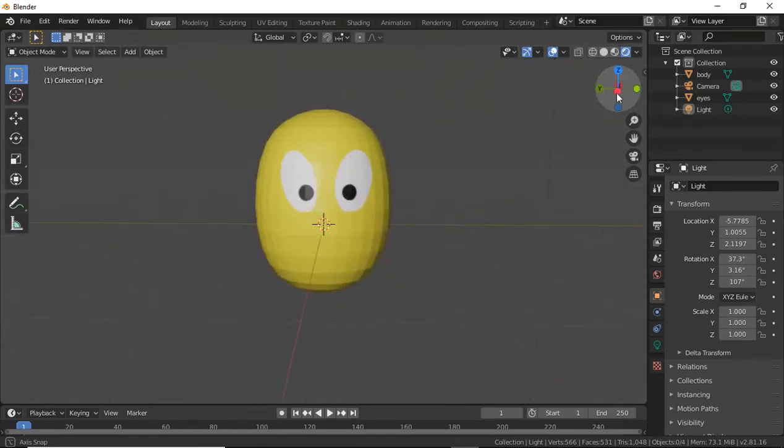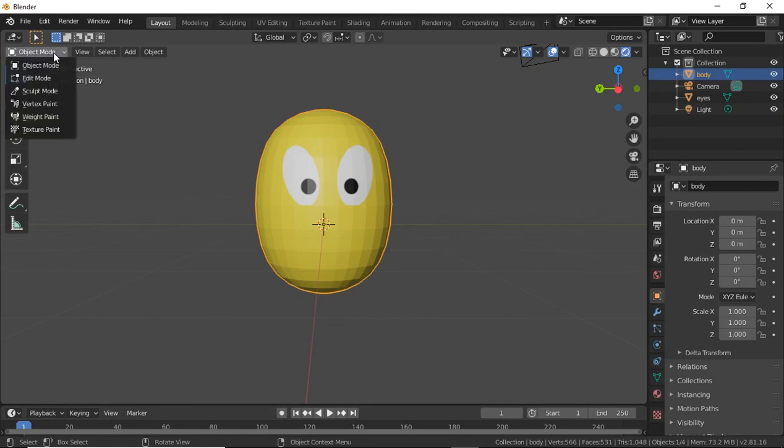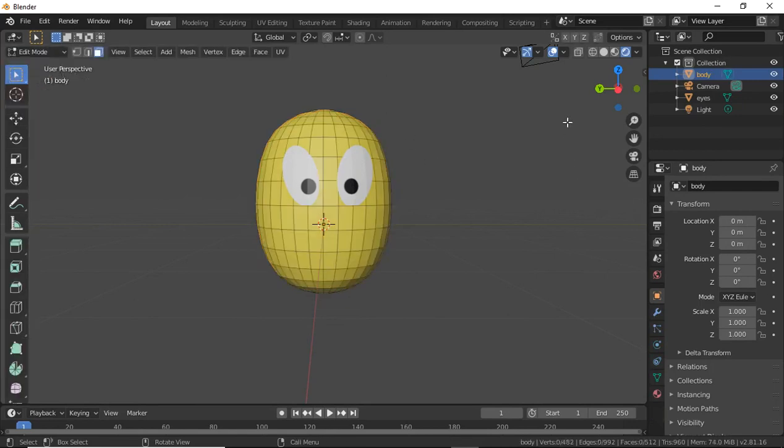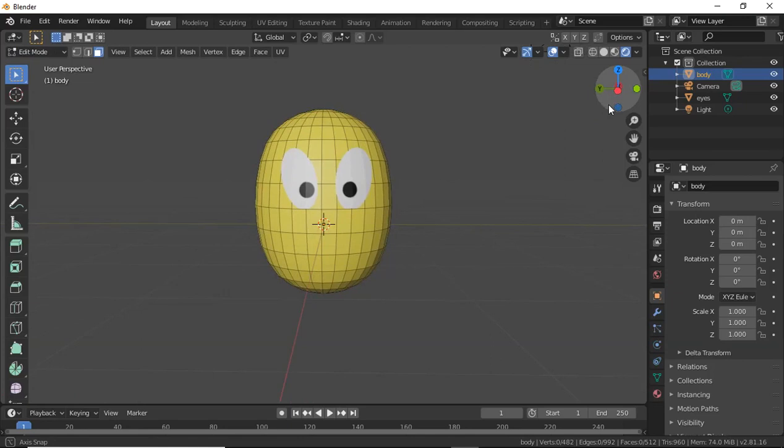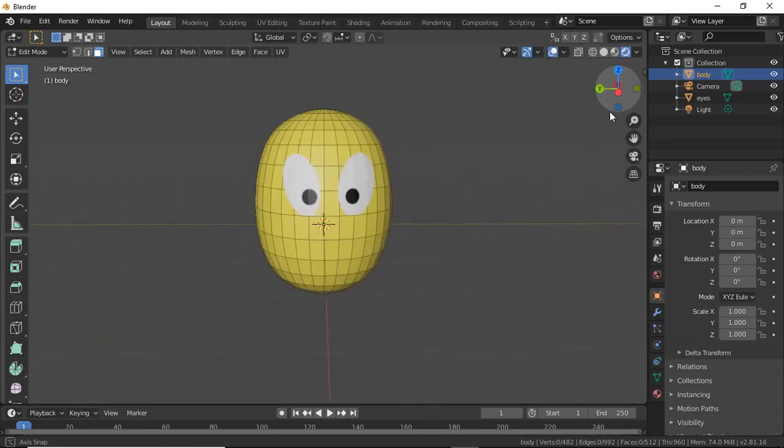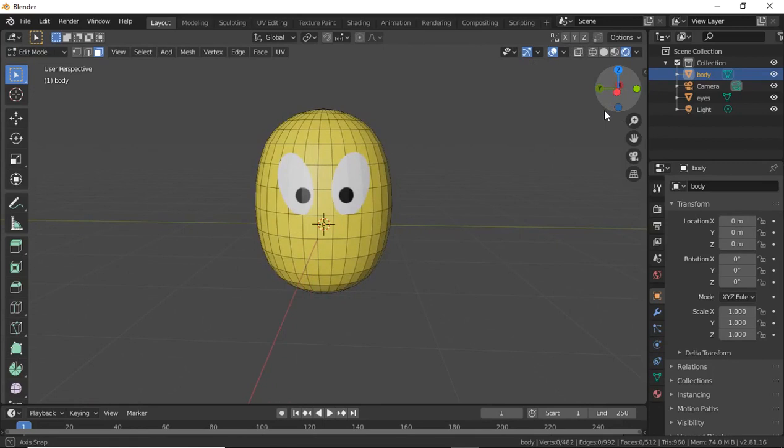Okay, so for moving the eyeballs, first thing I want to do is move the origin of the 3D cursor. So I'm going to select this object, go to edit mode, select the vertices and maybe select this vertex right here.